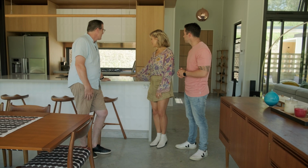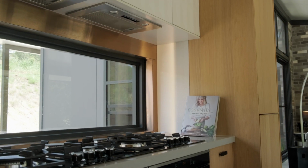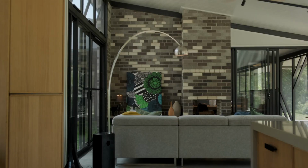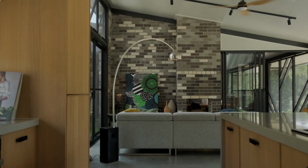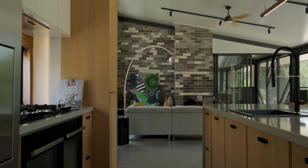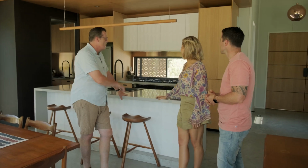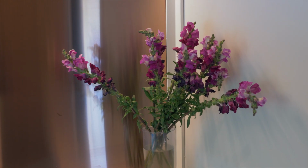Tell us about your kitchen materials. We've chosen this 3-dimensional cabinetry detail just to pick out a little bit of that mid-century modern vibe, and then obviously the timber, which is a big part of that mid-century modern. And then we've topped it off with what I like to call some of my children's inheritance in these beautiful gold copper coloured stainless steel splashbacks.